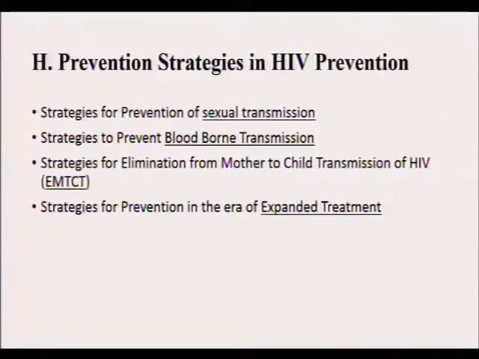Now we are talking globally about the elimination of mother-to-child transmission. This is also an aspect which is very much neglected, especially when it comes to strategies in HIV prevention, that we neglect the mothers, especially our young mothers that are pregnant, and how to help them, so that when they become pregnant, the child that is going to be born doesn't need to be infected, so they can go on ART. So this is also part of the aspect we have to look at, especially when you're looking at prevention of HIV.